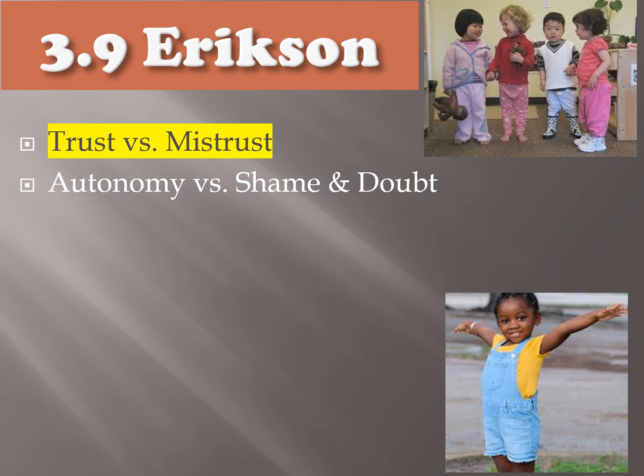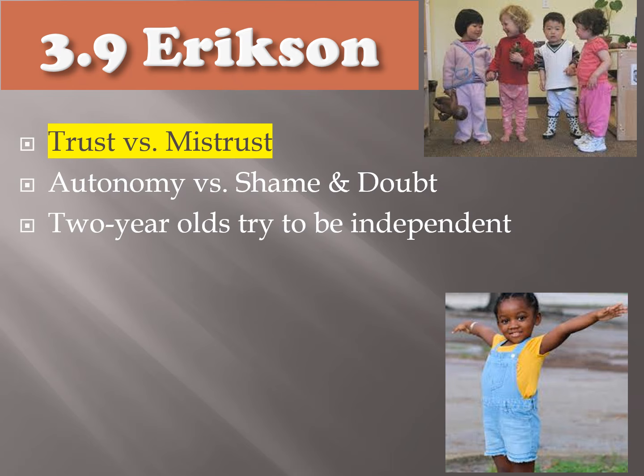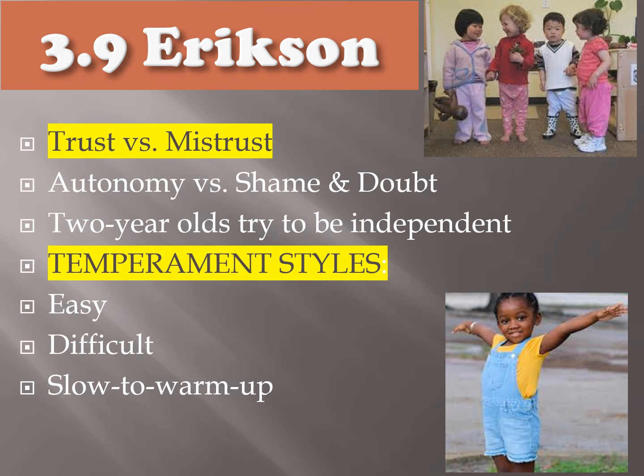But autonomy is independence, which is where your 2-year-olds will start doing I can do it myself kind of activities. They say, me do it. No, mom, I can do it myself. And they also start to hide when they've done something wrong. And so all of you can see these in children as they struggle with this back and forth type of thing. It's really quite interesting to watch. 2-year-olds will try so hard to be independent, and you do need to let them be independent in the things that they can do.